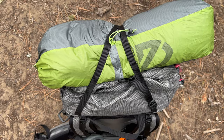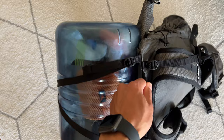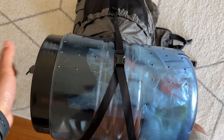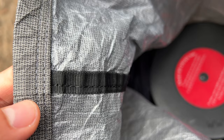On the top of the pack we have the Y-strap and roll top closure. The Y-strap is handy for carrying bulky items to free up more space inside the pack, like a tent or bear canister, though I personally like to have my fully loaded bear canister inside the pack for better weight distribution. The roll top closure is pretty standard, and you could skip buckling it if you'd prefer to use the Y-strap to hold it in place. I really like the fact that there are no snaps or Velcro on the roll top closure, so nothing gets snagged when I put stuff in.